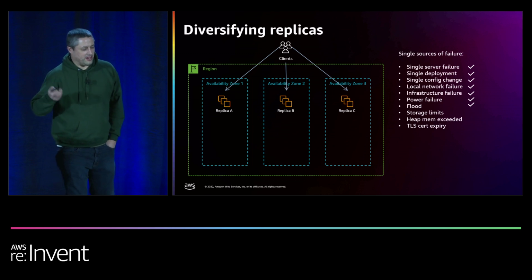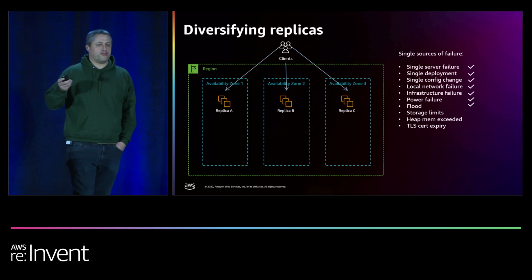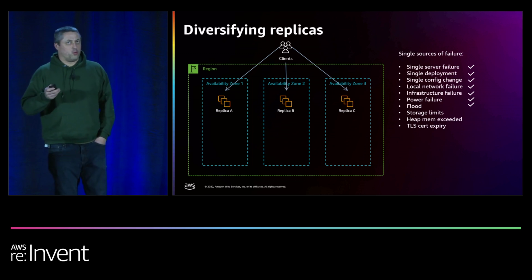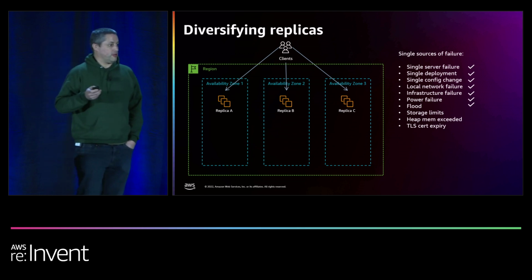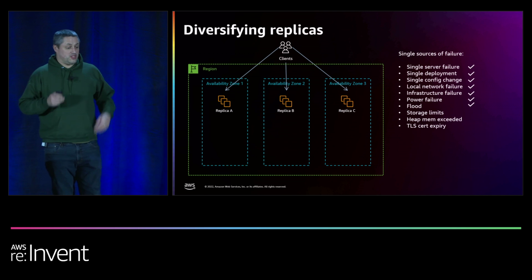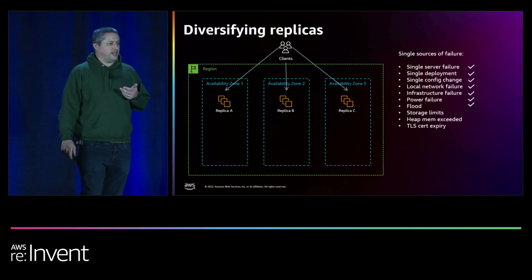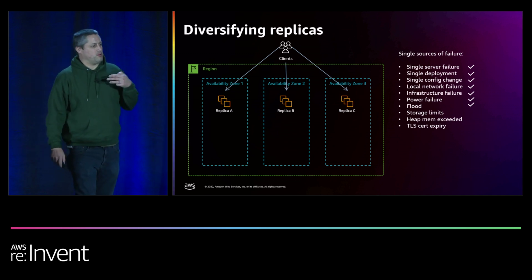Now, at the really advanced level, over time, as we've looked at these events, we still start to identify other things that can cause more than one replica to fail at a time. And some of the techniques that we've gone into, which, like I say, you probably wouldn't do up front, are things to think about later.